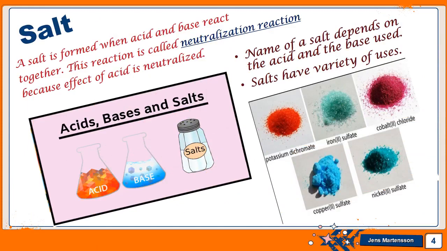Coming to the salt. A salt is formed when an acid and a base react together. This reaction is called a neutralization reaction because the effect of acid and base is neutralized. Different salts have different names. The name of a salt depends on the acid and the base used. Salts have a variety of uses.